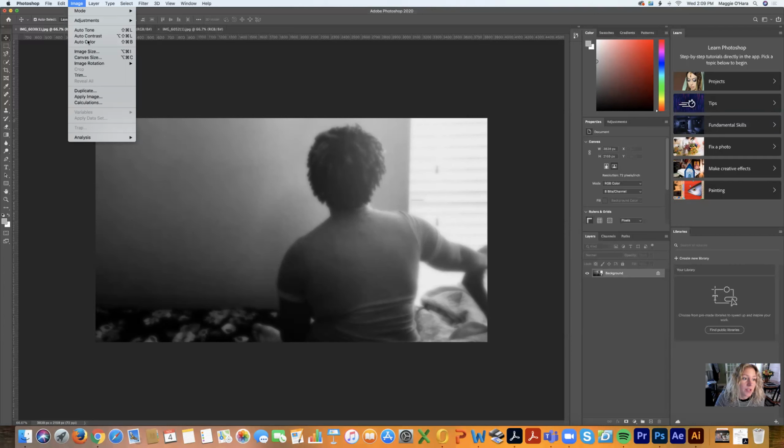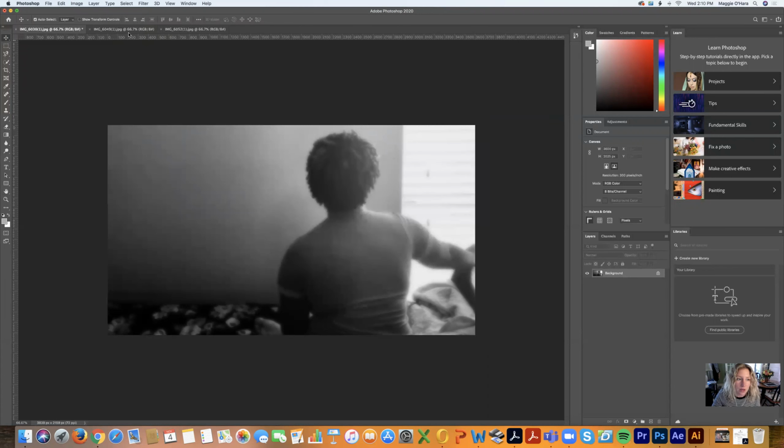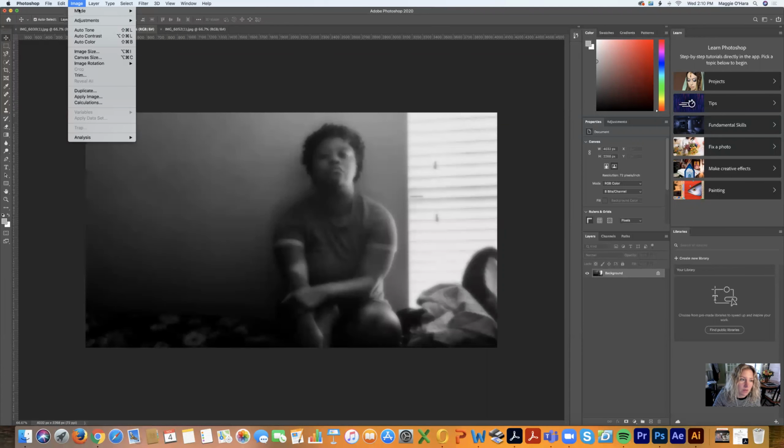So you go to image size, and let's say I want to make the width of this be 12 inches, which automatically adjusts the height to 6.75, and I'll go ahead and change that resolution automatically to 300. I'm just going to write down these dimensions. So 12 wide by 6.75 height. Okay, so go ahead and click OK, and I'm going to do the same thing for all of these.